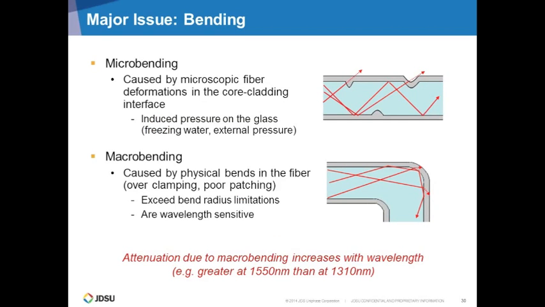The second, just to repeat one more time, contamination and dirty connectors is the number one problem in fiber optic networks. And so if you're installing the fiber, that will be your weakest point. The second one is microbends. Microbends are caused by external pressure, usually when the water freezes and puts pressure on the fiber.